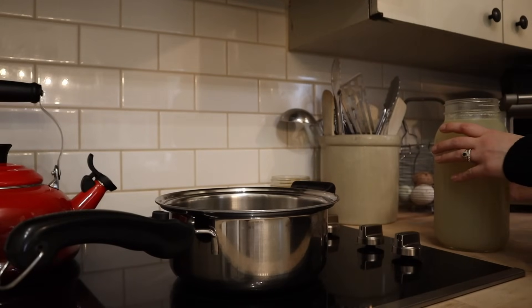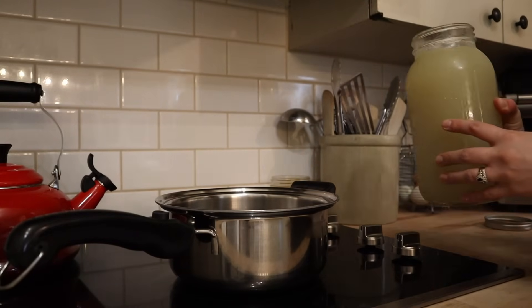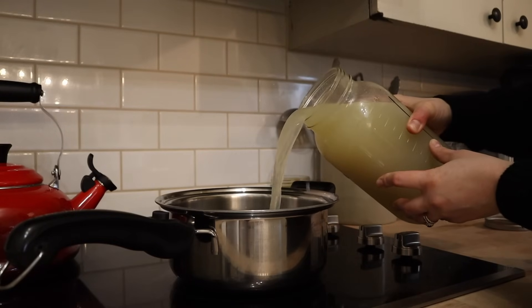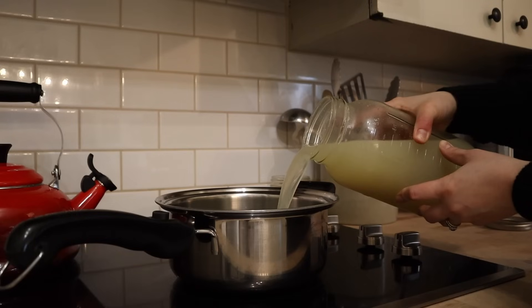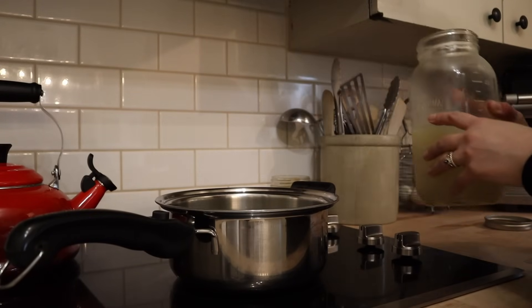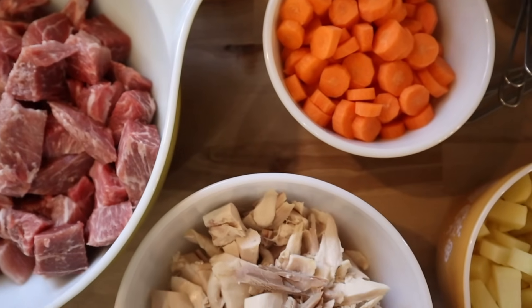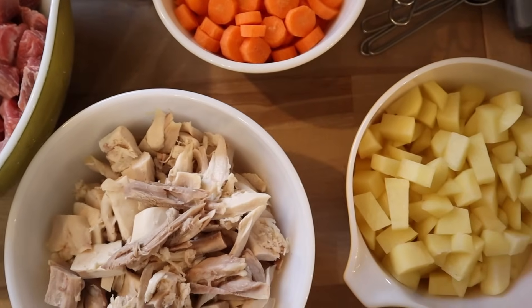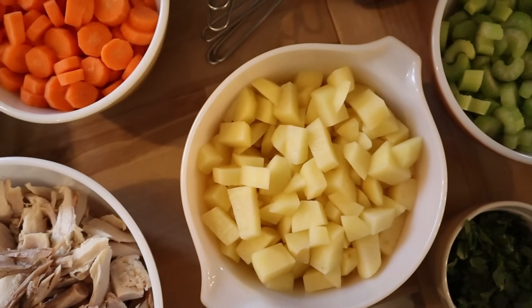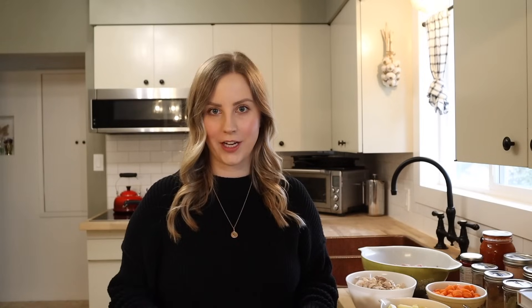First step, I'm just going to get some broth heating. I'm using some chicken broth — we're not going to need a whole lot. This is just to top off the jars to an inch of headspace. I'm going to heat probably a quart of broth and we might not even use that for all seven quarts that we're pressure canning today. I've got the broth heating behind me and all of my ingredients laid out ready to go. I went ahead and chopped everything ahead of time, so these are going to come together super quickly. I'm going to start out with the chicken curry and then move on to the pork roast in a jar.